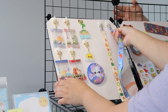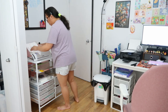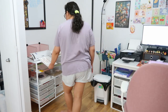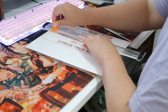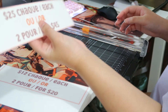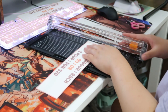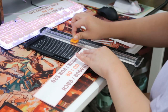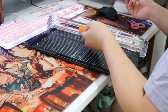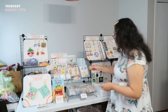I spent the most time making my price tags. Since I decided to split inventory by price rather than item type, my first set of price tags didn't include the item types — so I ended up remaking them with that information added. I also made little tags for each individual product so that when someone looked at it they immediately knew what it was.